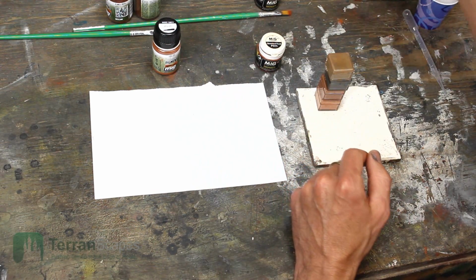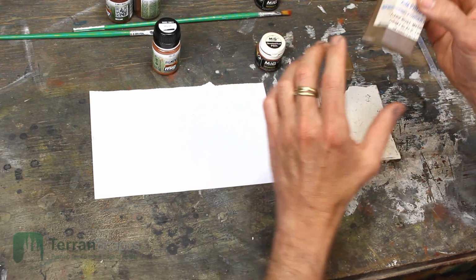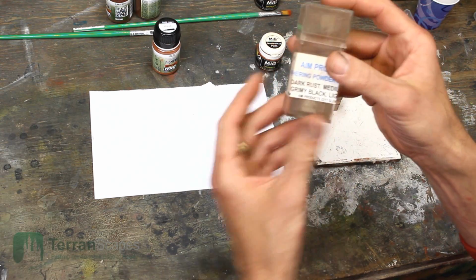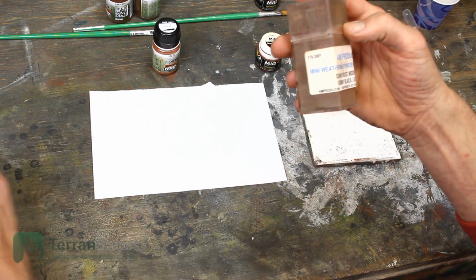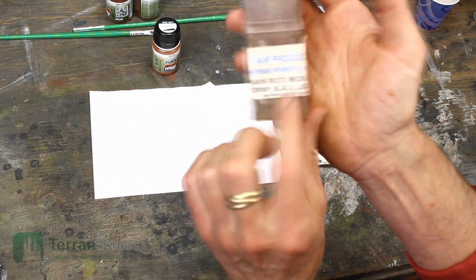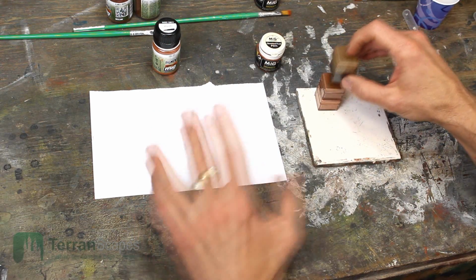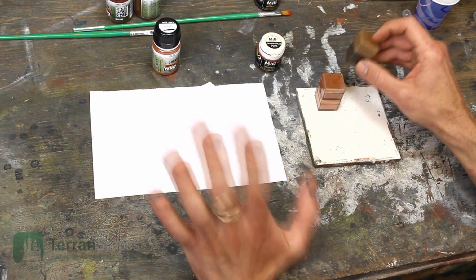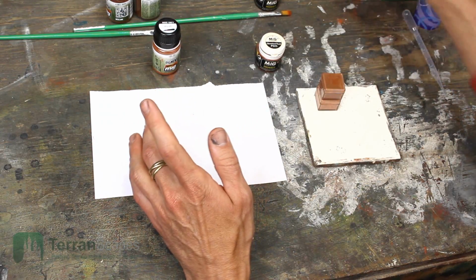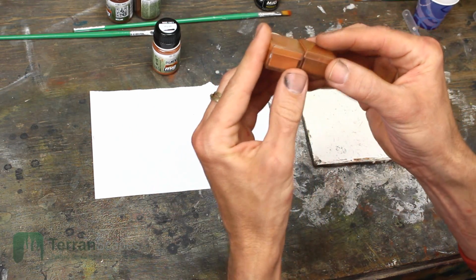So, what I ended up getting, let's talk quickly about the sets that you can purchase. I bought the Eames Products Weathering Powder Kit. This is their mini kit, and it comes with dark rust, medium earth, grimy black, and light rust. So really, for this, I just want to look at the rusts to keep it kind of consistent amongst them, and probably rust is the number one weathering powder most people want to look at. So we're looking at these two in particular.